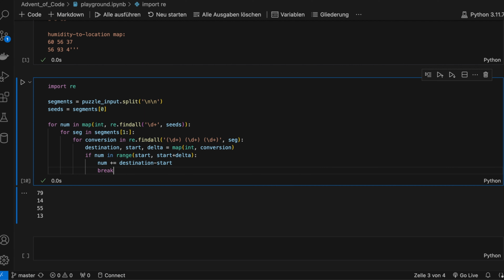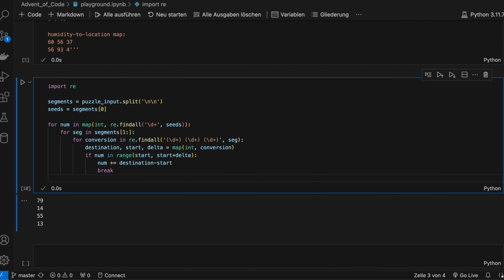This is really important because if we don't, then there's the danger of going through multiple conversions inside of the same segment. The break statement ensures that we break out of the for loop. The for loop ends, and we move on to the next element of the for loop above. So the break statement doesn't end all the for loops, just the most immediate one.